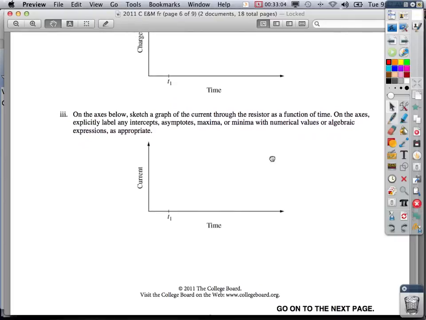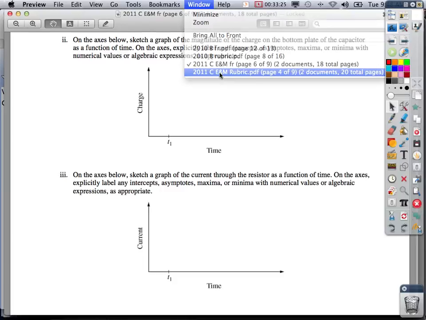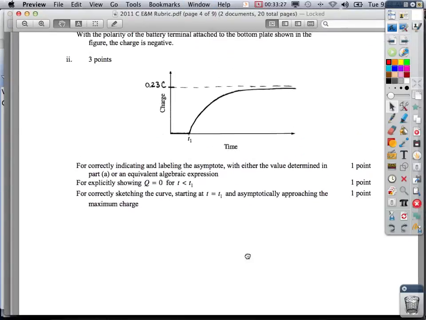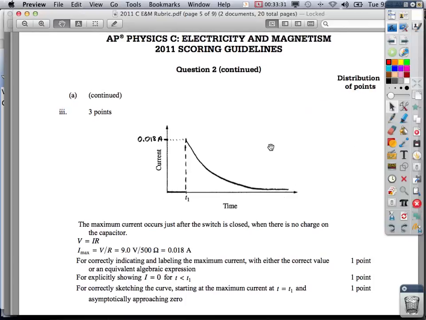All right, so is everybody here okay with this? Is everybody okay with that, and understands why it is that way? Okay, good. Then, sketch the graph of the current through the resistor as a function of time. So the equation for current, we kind of already know that. That's I equals I0 times the exponential. Right? We know the current decreases.